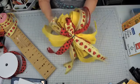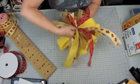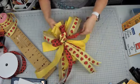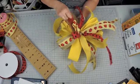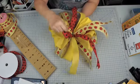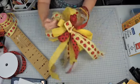Okay, so we have the 3 yellow ones on the bottom. Okay, we're going to come back with the 2 ladybug ones. And kind of get that ribbon how you want it to sit. Pull this one over here. Okay. And then you have the 3 yellow, 1.5 inch. Okay, so we have that. Then we have the 2 red and black. And the 1 with the ladybug. Okay, so look how full that side looks already.